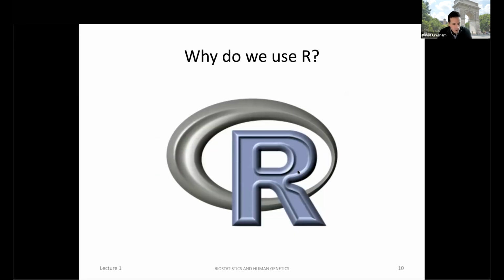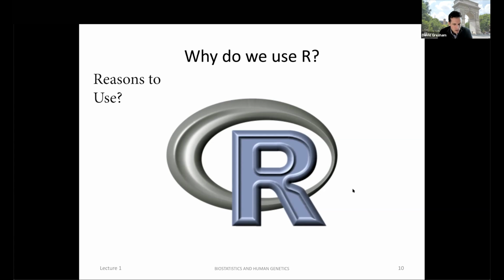In this class, we're going to learn how to use the statistical computer programming language R, which this is their symbol. Computer scientists are notorious for being completely unimaginative when naming their programming languages. There are languages C, C++, S, S+. S was the precursor to R. So that is the name of the statistical programming language we'll use.